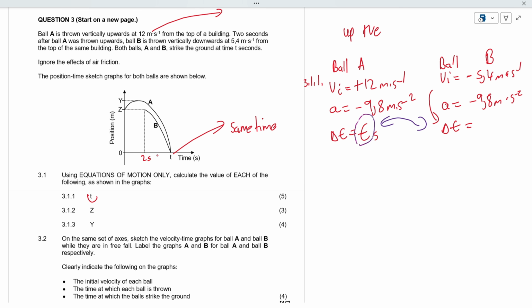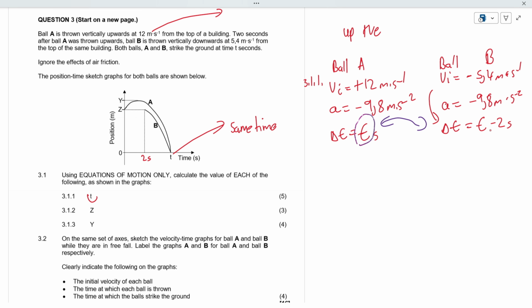So the time that is spent from this ball being projected to go down, it spends how much? It spends t minus 2 seconds in the air, because we note that the whole time from up here to down here, in relation to t, is the whole t minus 2 seconds. So that's the important part in which you have to relate.